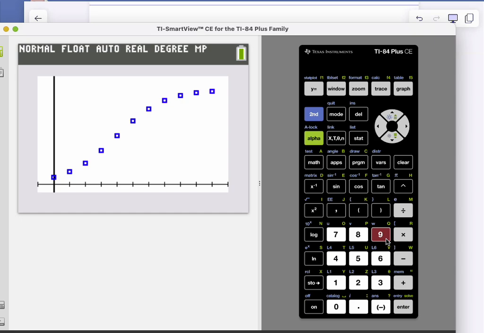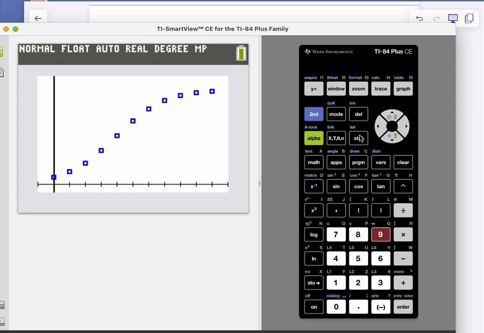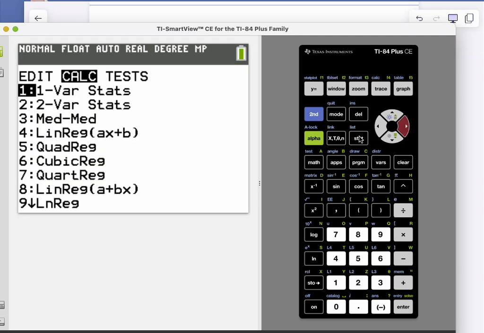Everybody's doing okay so far? Okay. I can stop and walk over and help you. And like I said, you could get help from somebody. If you have one number way off this, then something's wrong. If it didn't graph, it's because either you didn't turn the plot on or you didn't have your columns where they end up with the same number. Okay, so you do that. Now that shows you your data. Then you have to do the best fits, okay? So you're gonna hit stat, but this time you're gonna go to calculate.